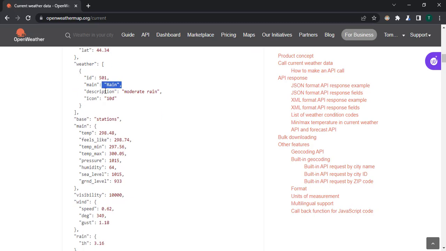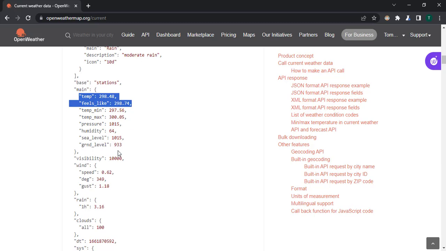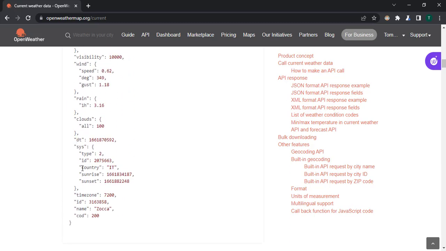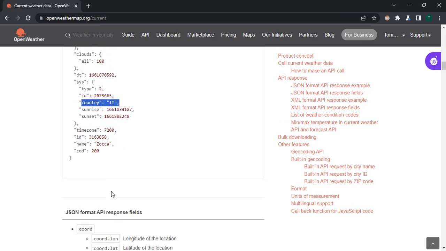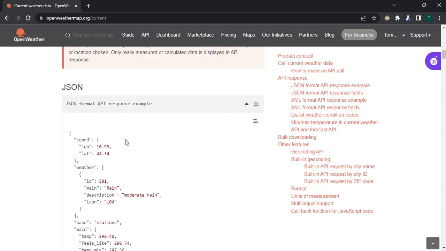We'll be interested in this weather description. If you look at our UI, you see that. The temperature, the pressure, I didn't include it, but you can include it if you want to. The humidity, the temperature. I think the other thing of interest should be the country and then the name of the place. Okay.